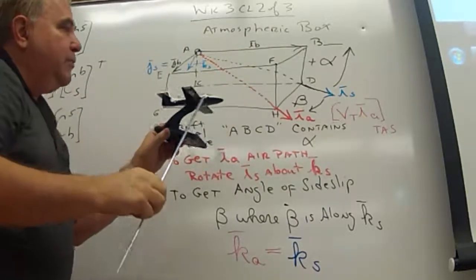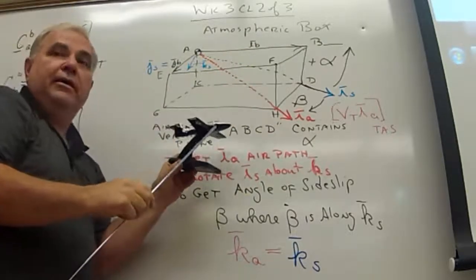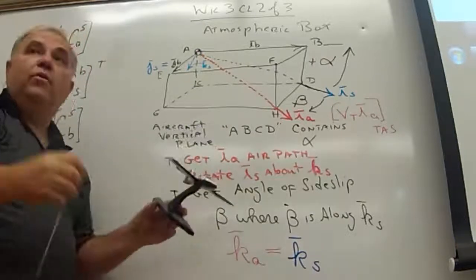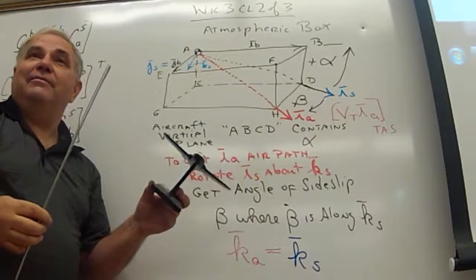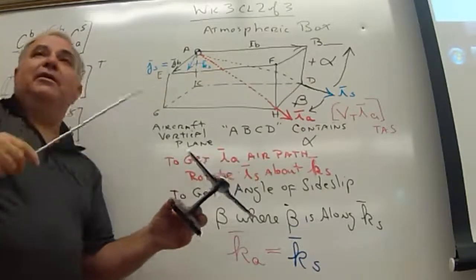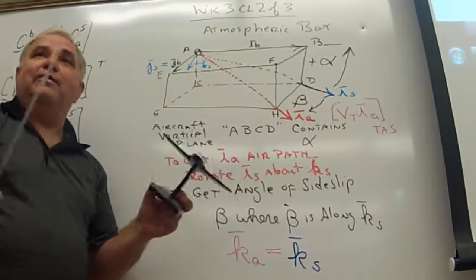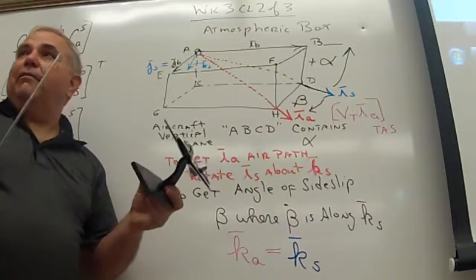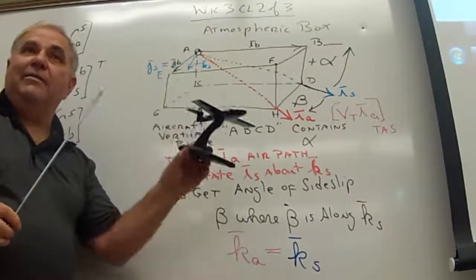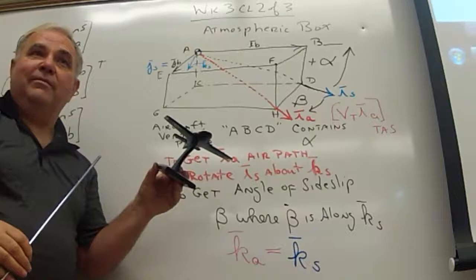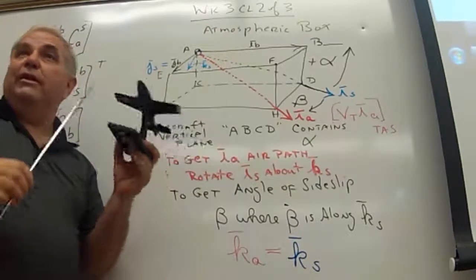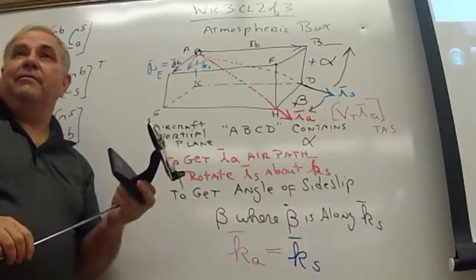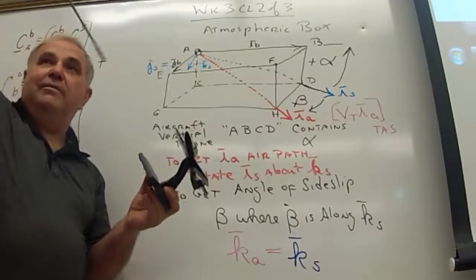So how would a pilot remember positive beta? If you remember wind in the right ear. If I have wind in the right ear, I have positive beta. Don't give me all the stuff about the beta dot vectors. Just wind in the right ear, I get positive beta. How about positive alpha? Wind in the butt. If you got wind in the butt, you got positive alpha. Forget all the vectors. Those are the two criteria. Wind in the left ear, negative beta. Wind from the head, negative alpha.